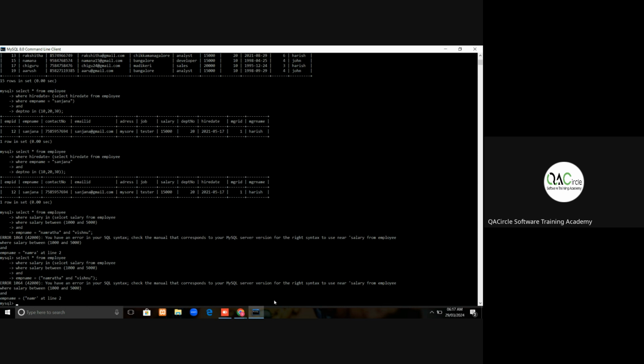Yes, they have given that you need to display all the employee details. Then they have provided two conditions: the people who are earning a salary should be between 1,000 to 5,000, and another condition is that the salary they are earning should be the same as that of Namrata and Vishnu.